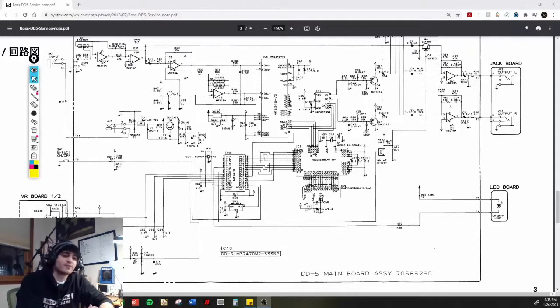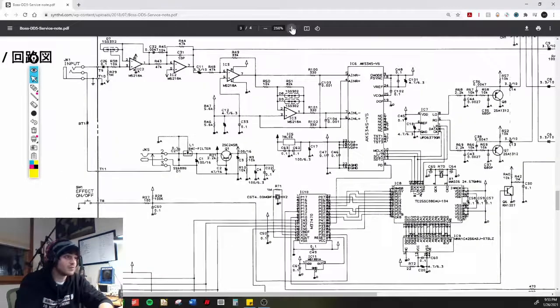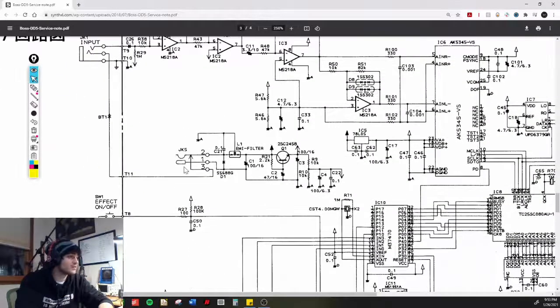So the first thing that we want to check out are the voltages. Now, I already checked out all the voltages, and they all checked out fine, but I just want to go through this real quick with you guys. The first thing that we checked was whether or not we had some voltage at the jack over here. So between pins, let's say 2 and 1, are we getting the 9 volts? And we were, so that was good.